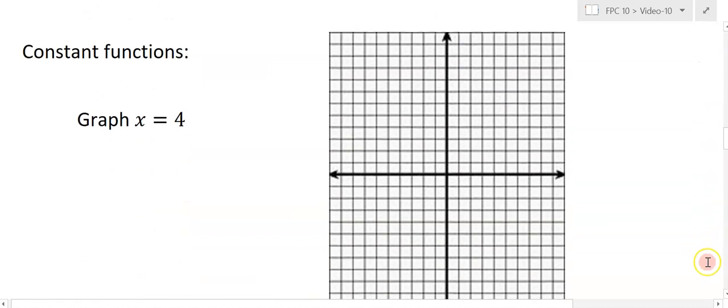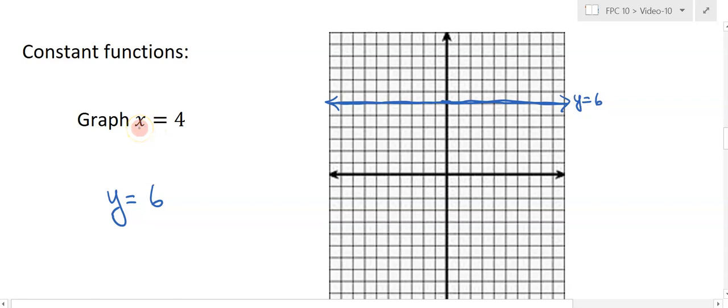Sometimes we have constant functions, just like before when we had a constant function, something like y equals 6. Well, this is a slope of 0. This is where y is always 6. It doesn't change. There's no rate of change. This is where y is 6, if I've counted correctly, and so we just draw a line through where y is 6. And I would label that y equals 6.